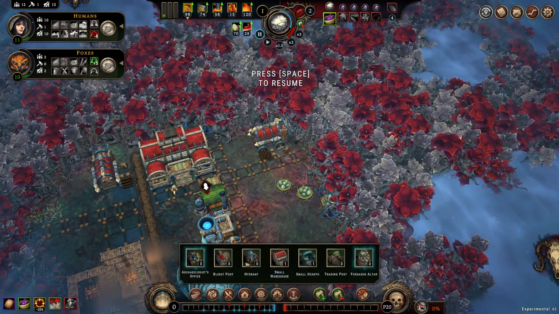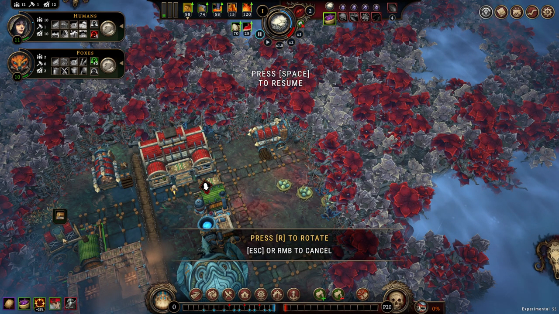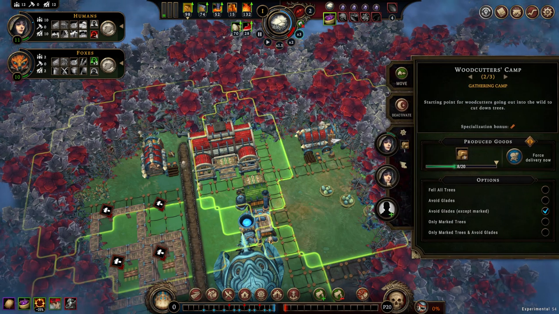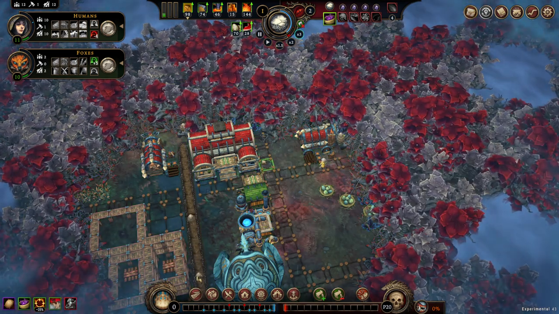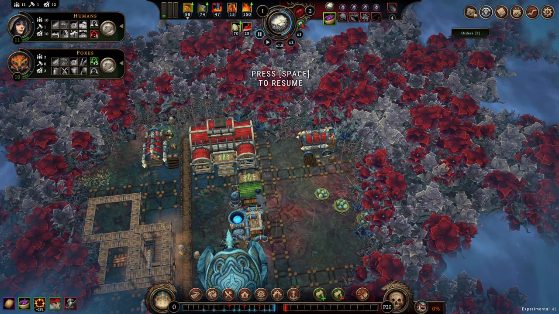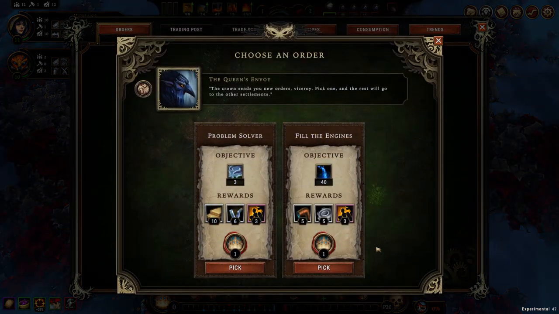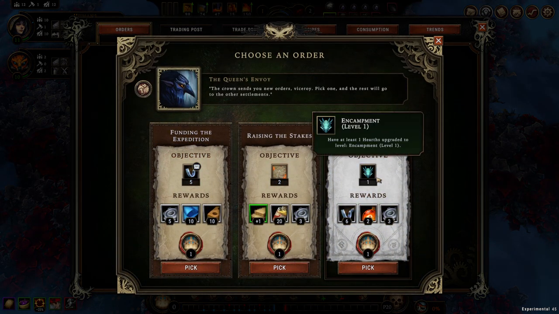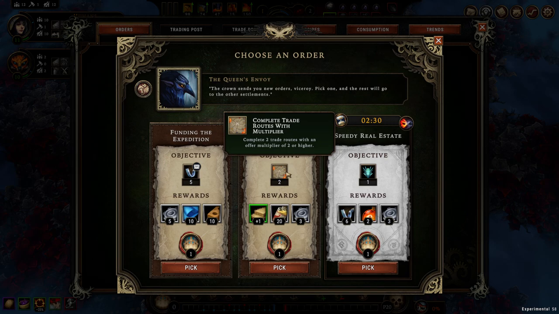We do get trade routes now, right? Alright, you know what? I'm gonna look. Any water, right? I'll take it. What is this one? Encampment? 2 minutes and 30 seconds? We should get that. Oh, the graphics is slightly different. Complete trade routes with multiplier. Complete 2 trade routes with an offer multiplier of 2 or higher.